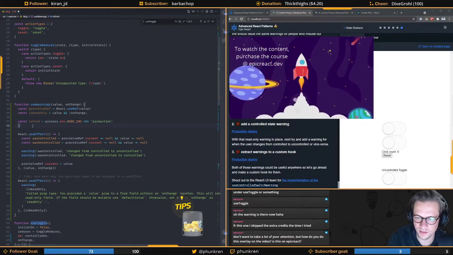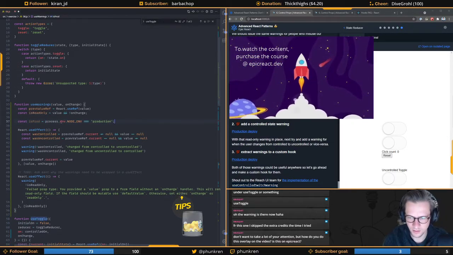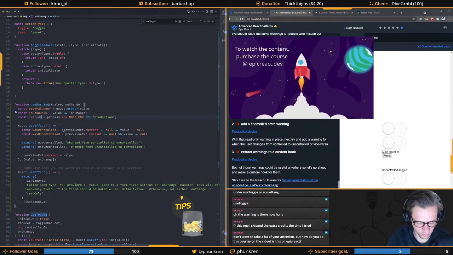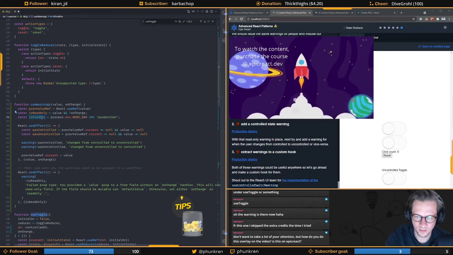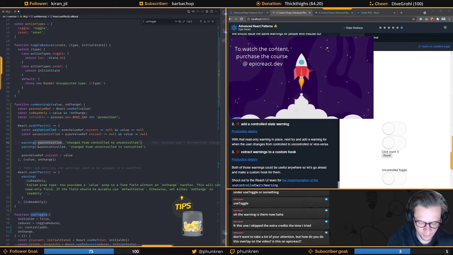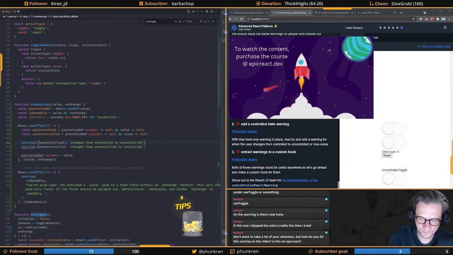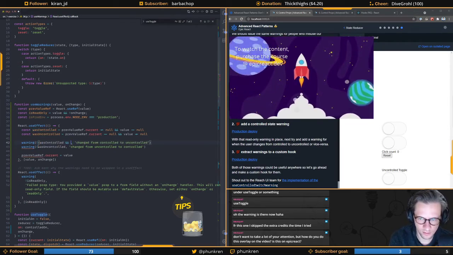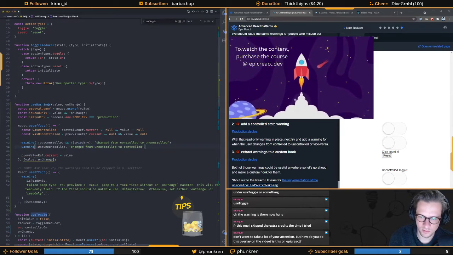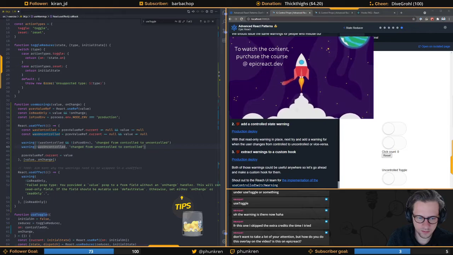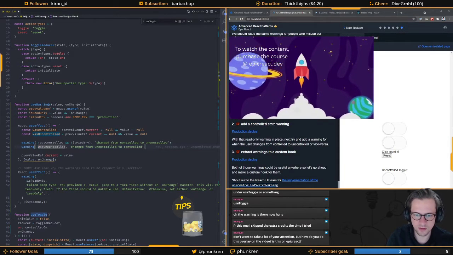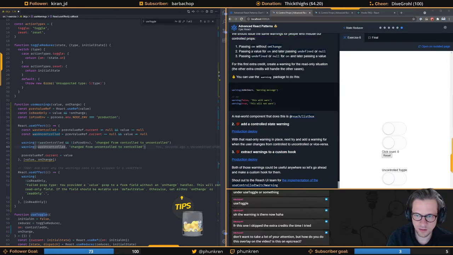So we can declare a variable here saying, is this production? It's prod.env. And then we can say if it was controlled and it's not prod. I always do that. I always forget to turn that off.